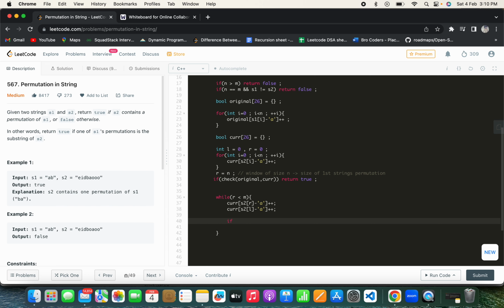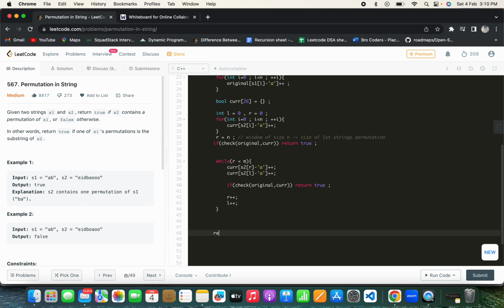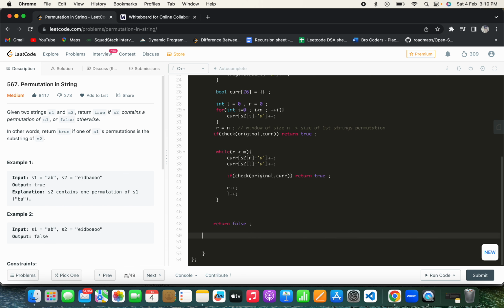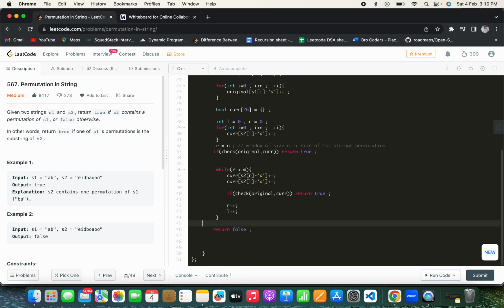Just check this again. And if it's not matching at any point, then our answer is false. So let's just test whether our code is running or not.